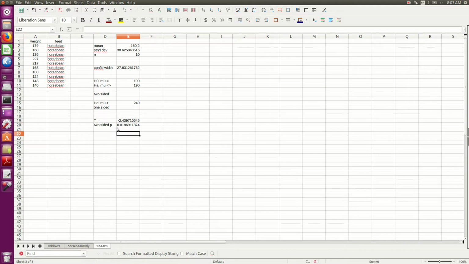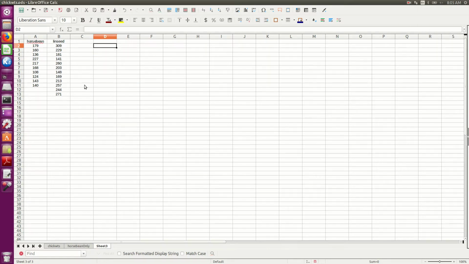and there is our two-sided p-value, and again, I picked numbers so that I would get something statistically significant, less than 0.05, and yeah, it's around 0.02, and again, that's kind of what I would expect. If I went up here on my confidence interval, I'd get to 187.6. I went with 190, and so if we're going to do a single t-test like this, we have to pretty much do it by hand.